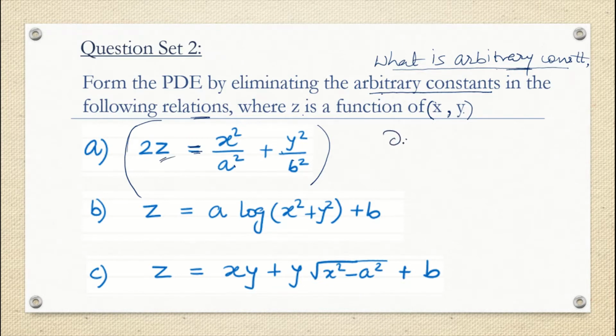So we had seen, right, del by del x of z and del by del y of z. Some specific names also we had discussed last class. Del by del x of z is p, del by del y of z is q, and these notations p and q actually have been given by different authors, and this is the standard notation. If you really don't want to use p and q, then if you use another name, you have to specifically give the different name and the definition and all. So better to use the standard name. So del by del x of z is p, del by del y of z is q, right? We have seen these things.